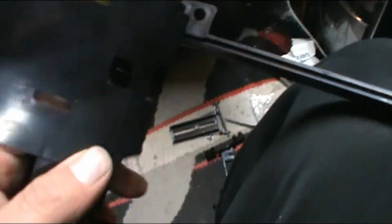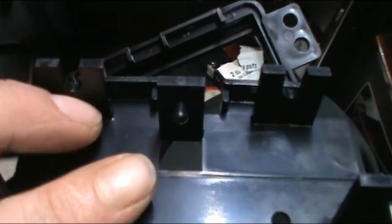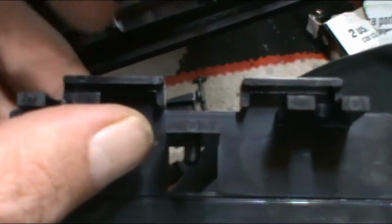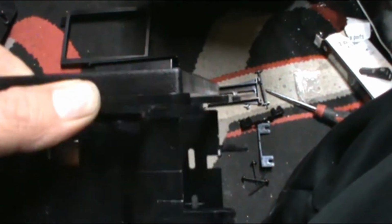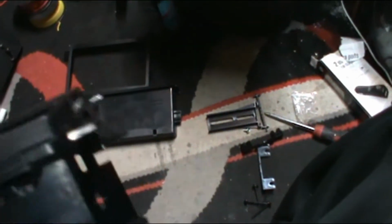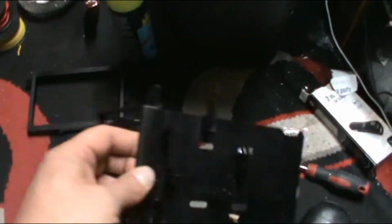So all you do is, right here, right back here, there's one there, they slide into these right here. So just take it like that. You just slide it in, push it, you may hear a little pop. So that's all you do, make sure it's snug. And they're good. I wanted it to go in a little bit further. Just push it snug. Okay, so now you should have it looking like that.